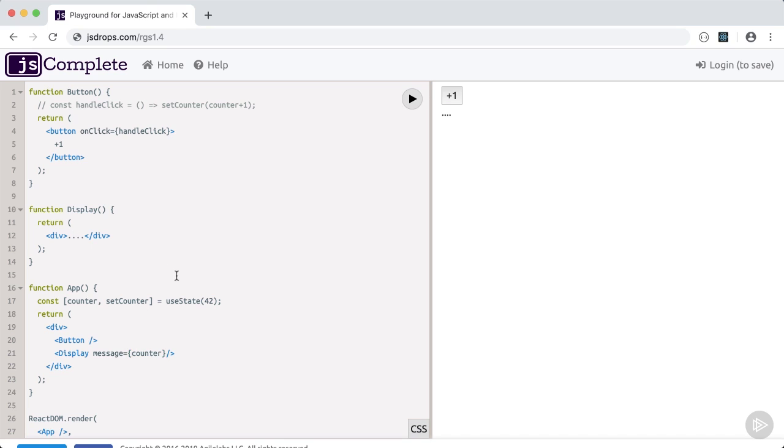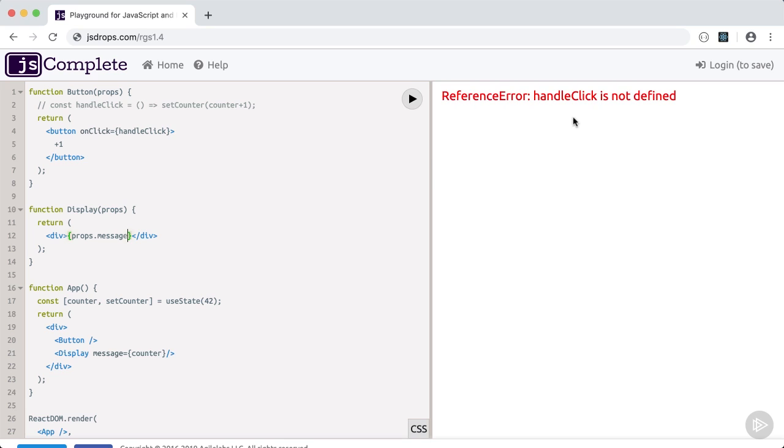The display component can now use its props object, which is the argument to the function here, and it's usually named props. You don't really have to name it props, but that's the convention. All function components receive this object, even when they have no attributes. So the button component is currently receiving its props object, and that object so far has been empty. Because a component can receive many attributes, this props object will have a key value pair for each attribute. This means to access the message prop and place its value within the display div, we do curly braces and use props.message. Let me test that real quick.